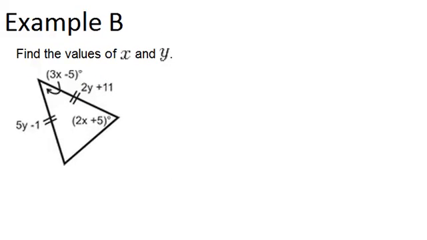Find the values of x and y. So in this example, it's marked that two sides are the same length. So that means that this triangle is actually an isosceles triangle, which has two sides the same length, and two angles, the base angles, are also the same measure. So first, let's solve for y. Because those two sides are the same length, we can solve for y by setting up an equation.